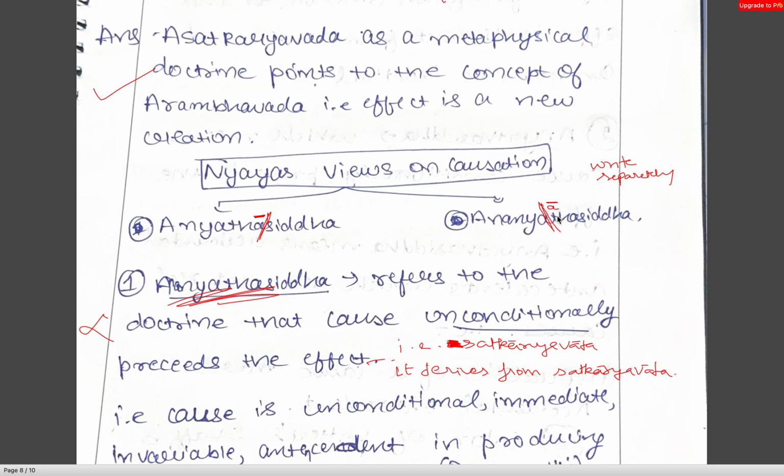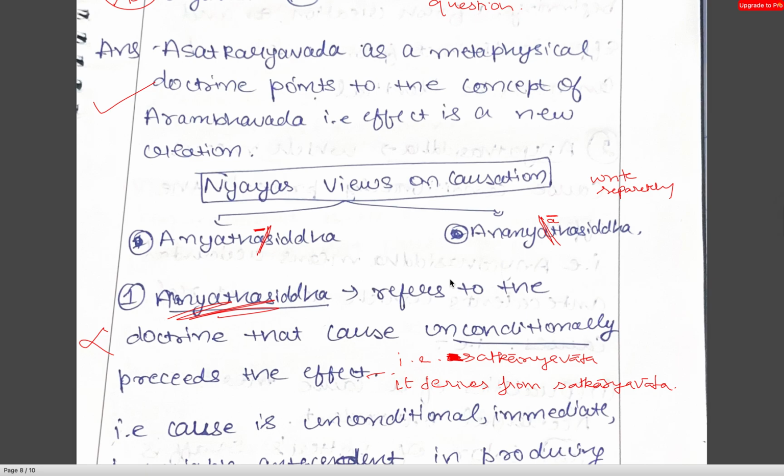It is very confusing for the examiner to understand whether the person answering the question has understood it or not. So first of all, because it's a 15 marker, not a 10 marker, you need to first mention Satkaryavad and Asatkaryavad. Why? Because both the schools, let us understand from the beginning, both Sankhya as well as Nyay, believe in different theories of causation. Sankhya believes in Satkaryavad, Nyay believes in Asatkaryavad. Clear till here? No issues, we all know that.